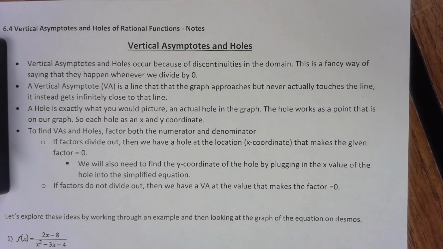The next feature is a little bit more confusing, and a lot of students will ask, well, a hole, what is a hole? It's exactly what you would picture. It's a hole in our graph. It's a full-on gap. Now, that gap is infinitely small, so a lot of times we won't even see what that hole looks like. We have to zoom in or add it into our graphs to be able to see it. But that's still discontinuity. It still exists.